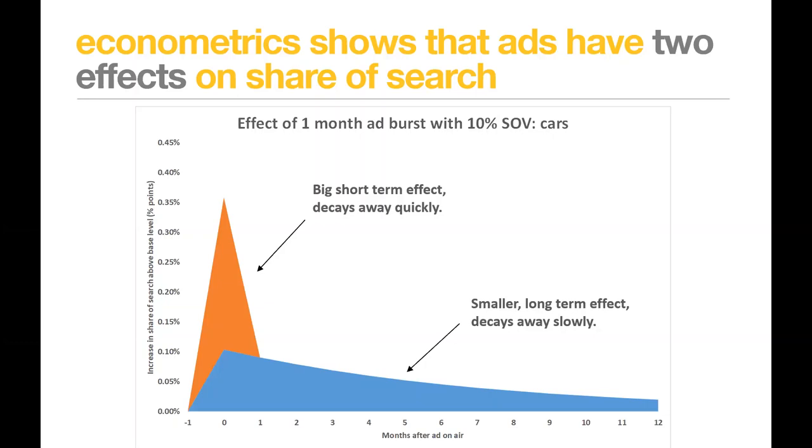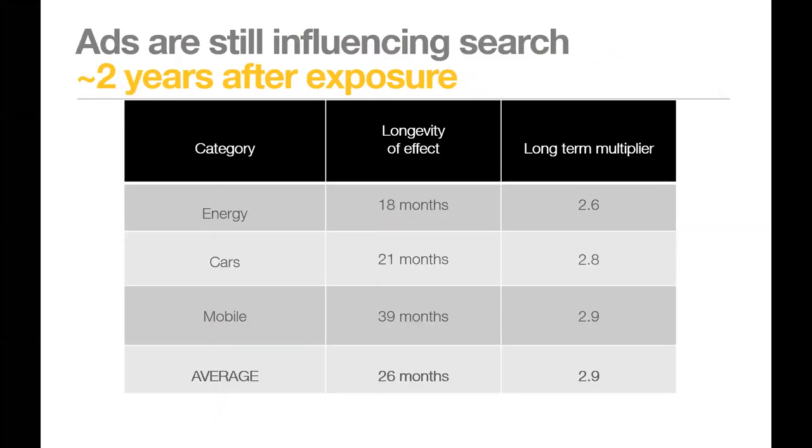Anyone who's familiar with my previous research on how advertising works will know why I'm interested in this, because Peter Field and I, over the last 14 years or so, have done work with the IPA data bank that has pointed us in this direction: that advertising has two effects, short-term effects and long-term effects. Big short-term effects which decay away very quickly, smaller long-term effects which decay away very slowly. We call these big short-term effects sales activation. We call these longer-term effects brand building. Now, the search models allow us to interrogate the way these effects build and decay, at least in these three categories, and they tell you something about how long they last.